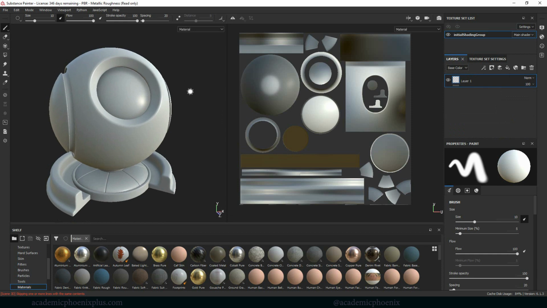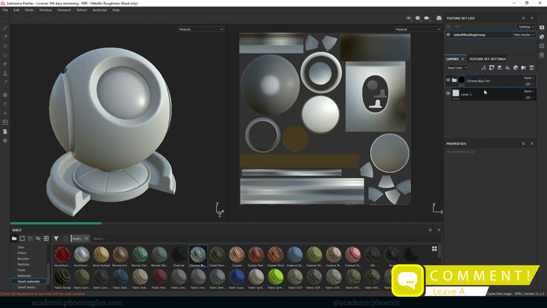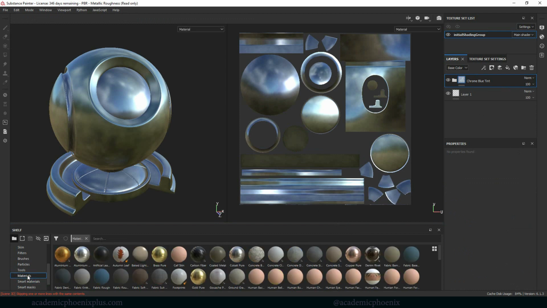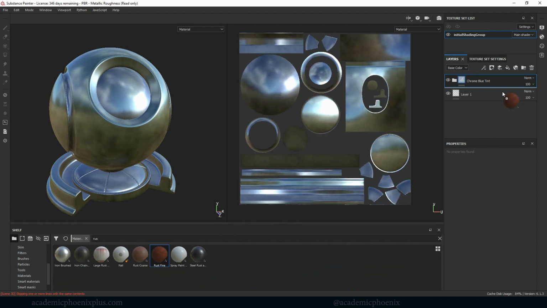All right, last time what we did was mess around with some materials. So we also have some smart materials that we can play with. I'm just randomly grabbing things. I'm going to drag this up here, my smart material, which is chrome. That's pretty. And in my regular materials, I can look up rust. There we go. We grab this one, drag it to the top.